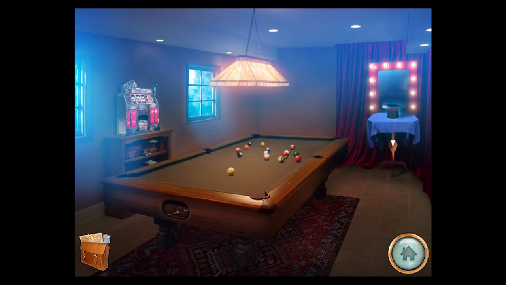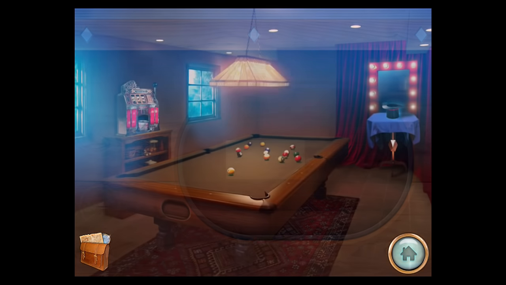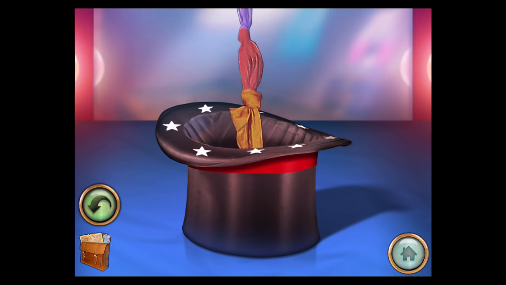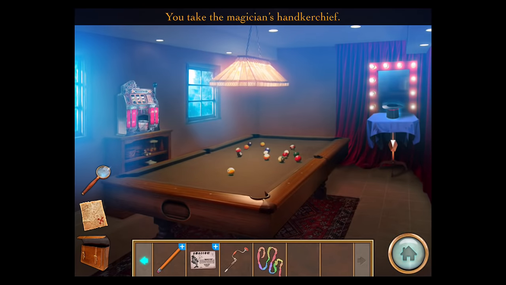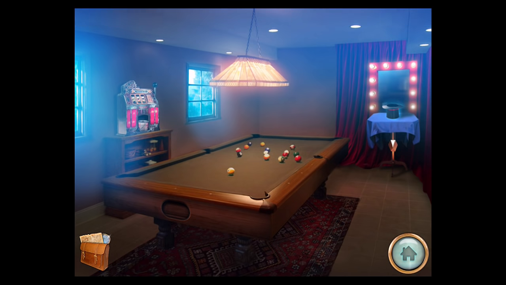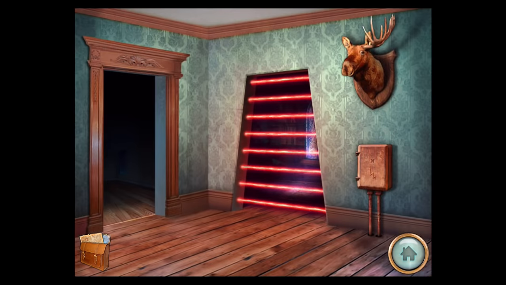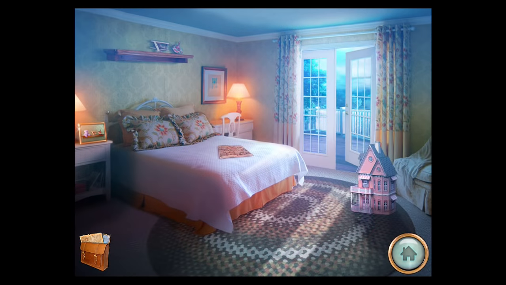Now come in here. This is the game room, and you want to grab this hand drill and examine the hat. Now you can get the magician's handkerchief rope. Okay. Now let's go back upstairs, all the way upstairs, and go to the balcony.